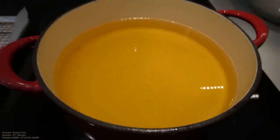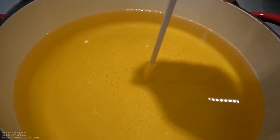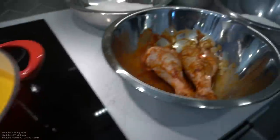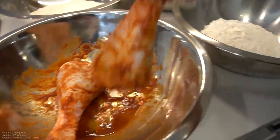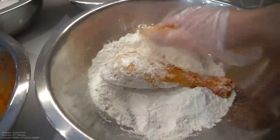All right, here we go. Canola oil here, heating for 20 minutes. After 20 minutes, on a medium high heat, you stick your chops again. Once you see beautiful bubbles, we ready. So, this is my first time ever making fried turkey leg. Hopefully it comes out right.